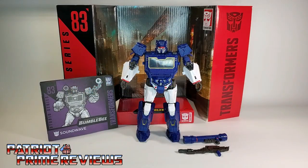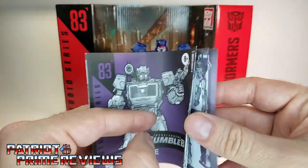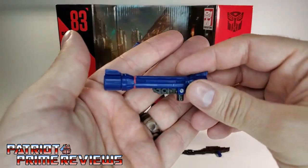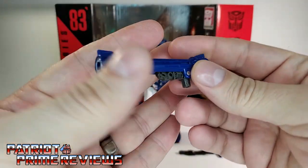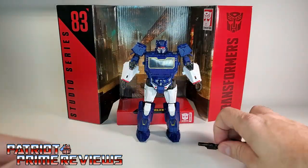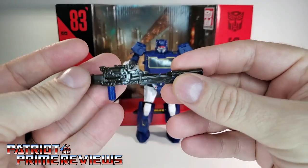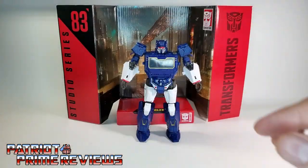Now, once you get Soundwave all opened up and out of the packaging, you'll see he does come with a sheet of instructions that, as usual, is very well illustrated and fairly easy to follow. He also comes with his trademark shoulder-mounted rocket launcher, and this thing looks really good, a nice homage to his original G1 weapon. And he comes with this black rifle, which is not an homage to his original G1 weapon. This gun here looks more like the weapon he came with the Titans Return figure.